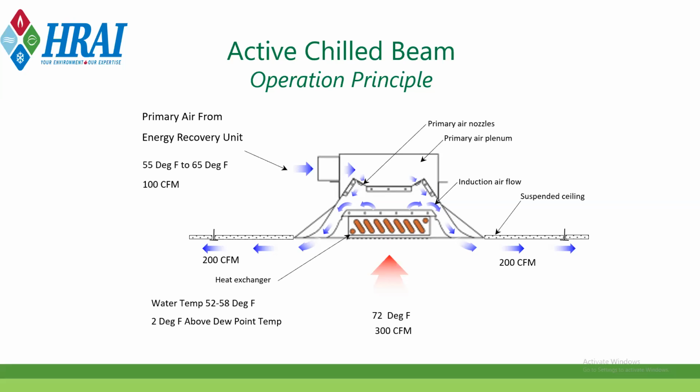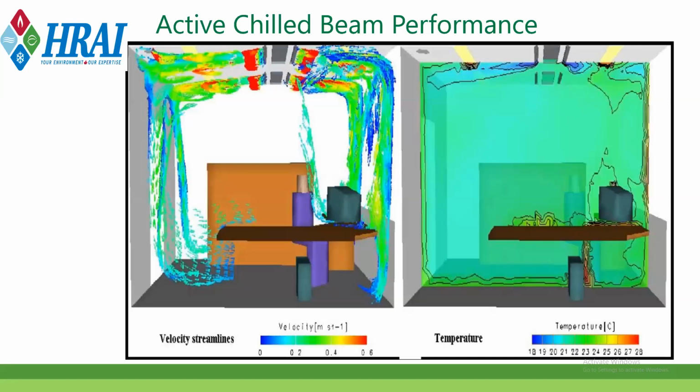All right. So how does that impact the space itself? So on the previous slide, I noted that the cooling was delivered by low velocity air, and highlighted from the expert that low air velocity is important in minimizing the spread. So the graphic on the left in this picture here is from a test lab space that shows the path of the air coming from a chill beam. So you see the fresh air entering the top of the chill beam here, and then here's the distribution within the space.